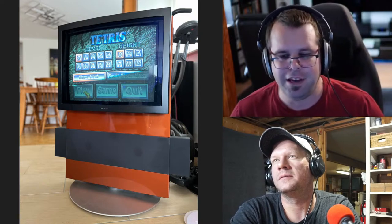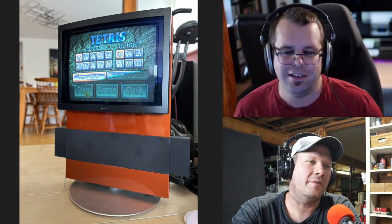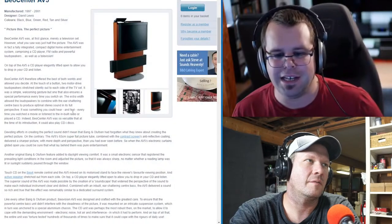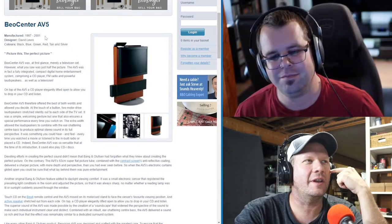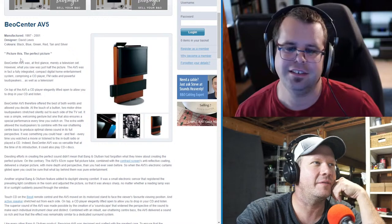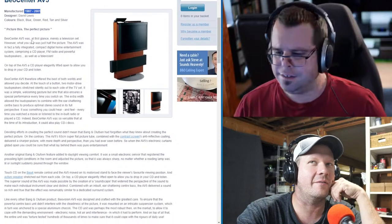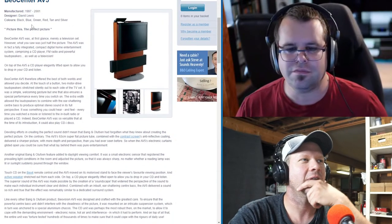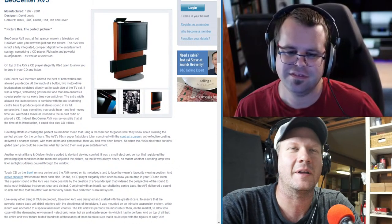So yeah, that's the BeoVision, or whatever they call it, the AV5. AV5. I don't know if they have the BeoVision name attached to it, but no, the BeoCenter. Sorry. I love this. So we're looking now at beoworld.org, specifically at the AV5. And it tells you the manufacturer's years. Like you say, you guys have a later one. I love how it gives the designer credit. Yeah. Wouldn't it have been so cool? I wish I could find this guy and do an interview with him just to talk about the whole design process.